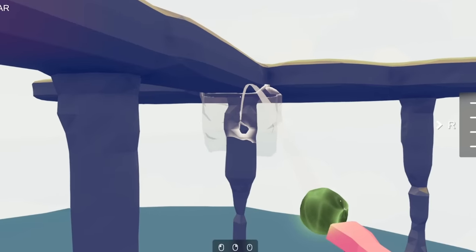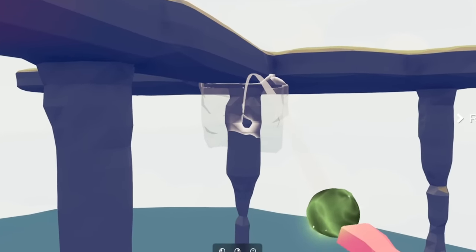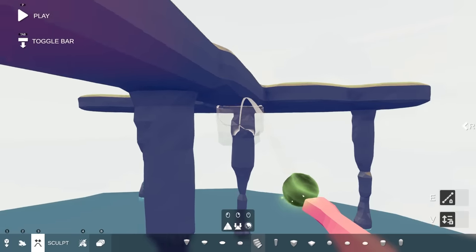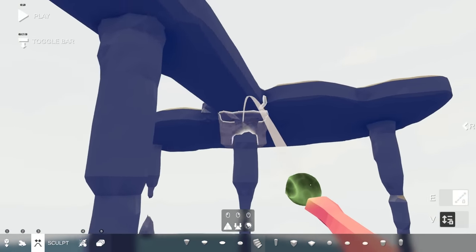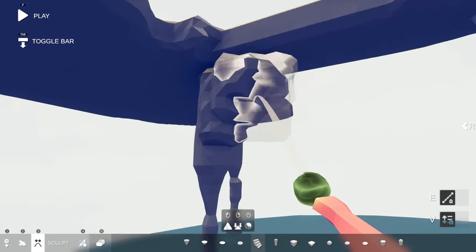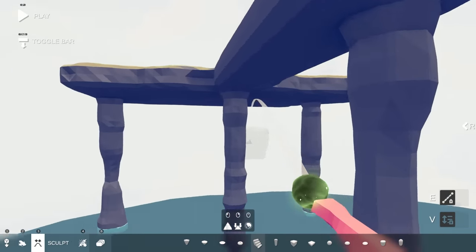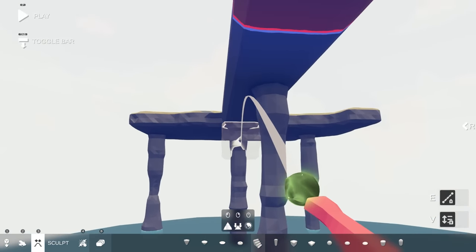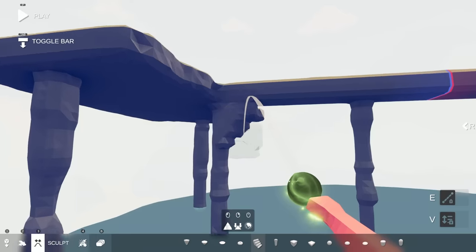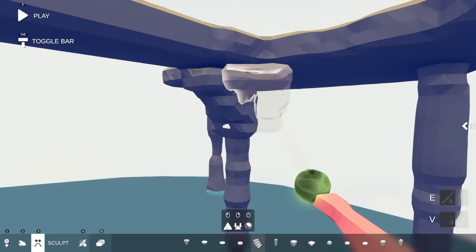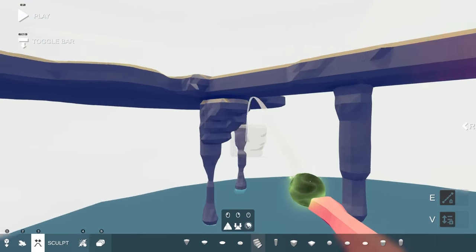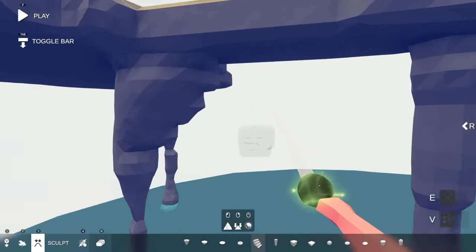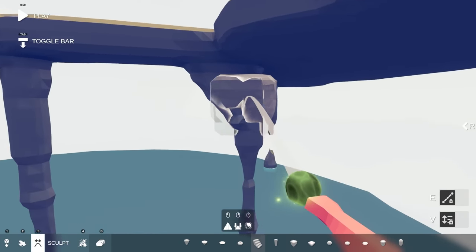I'm also going to add upside down stairs just to make it look like it's the support for the pillars. I don't know if this is going to work out or not, but we'll give it a good go. I mean, does that work? I don't know. Maybe if we blend in a little bit more, it might just do the trick. Yeah, look, we can smooth it and blend it all together, so it looks like it's really part of the pillar. See, I'm learning to build maps in this game, all right?